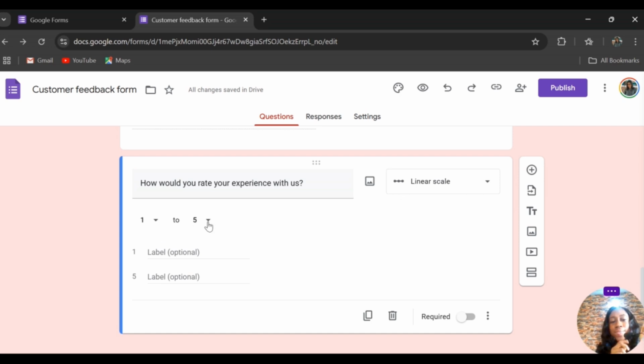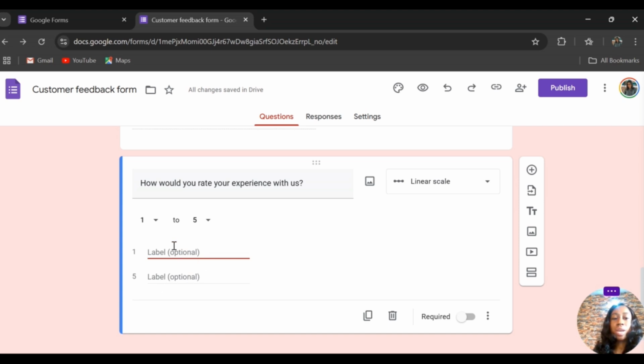You can also decide to increase it to any number you want. You can choose from 1 to 10. So on option 1, the label should be not satisfied. Then the label for option 5 should be very satisfied.